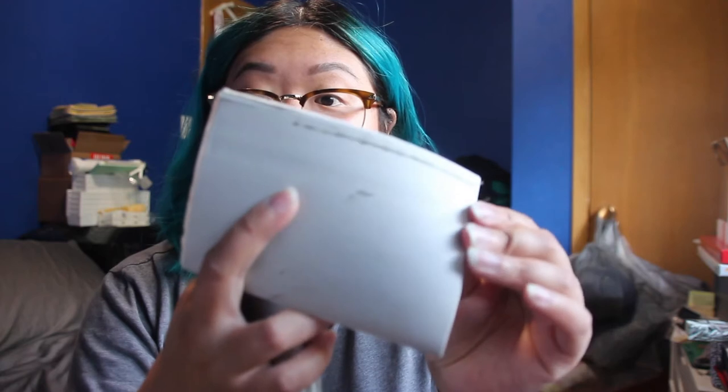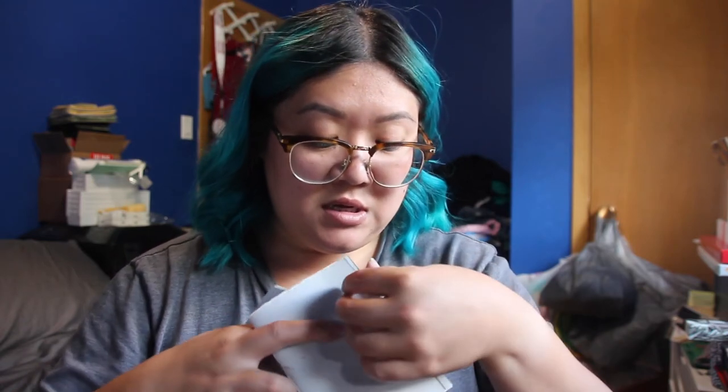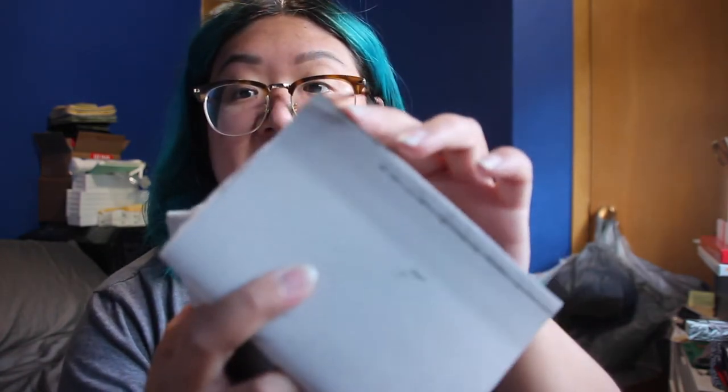Okay, so quick update. I used the cutter and it trims beautifully. However, I wish maybe the instructions said to clean everything first, because it ruined my first book. Do you see all the ink on there? It's all over the edges of the pages and all over the cover of the book. And I also accidentally chopped off a bit of that. So that's coming off. That's great.